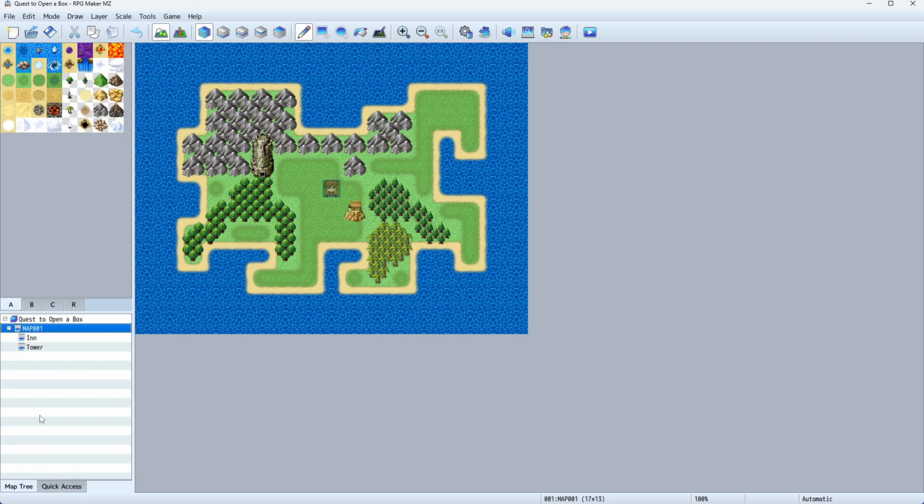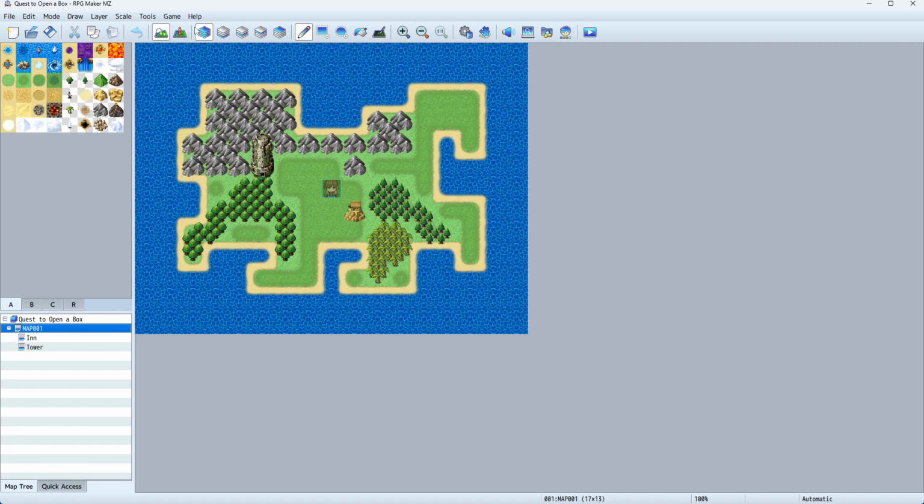Now we're only going to lightly touch on the event system in this sequence because there is, quite honestly, a lot to cover. Now, thankfully, since there are some events that are very common to do, RPG Maker has given us some default events that we can use just right out of the box. We don't have to do anything pretty much to configure them.